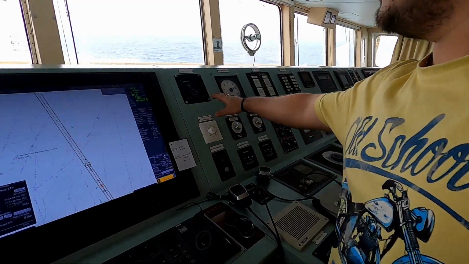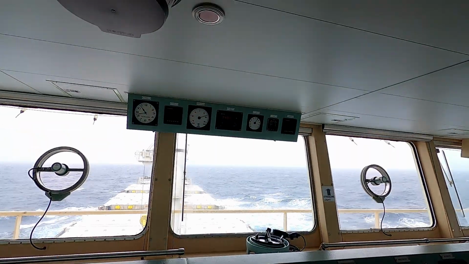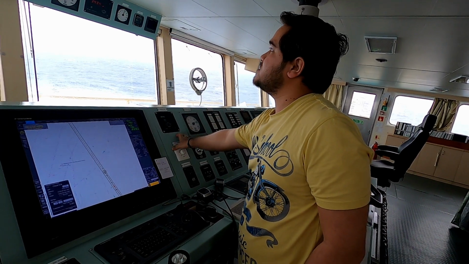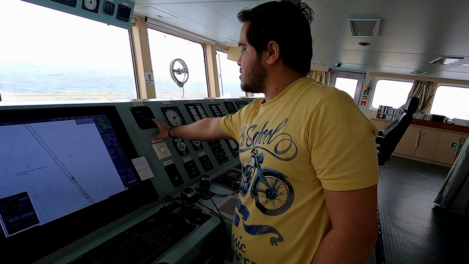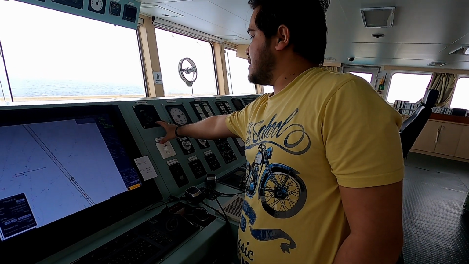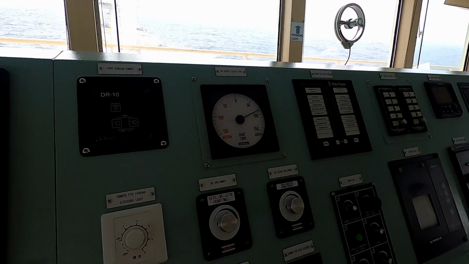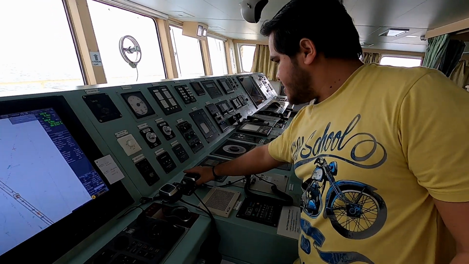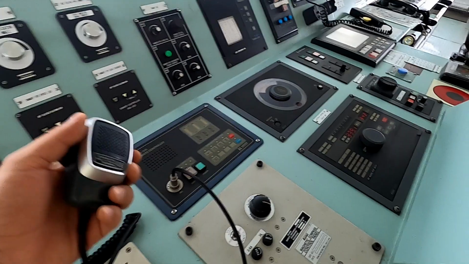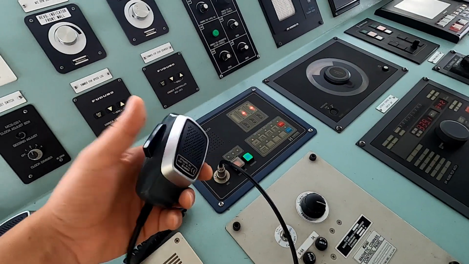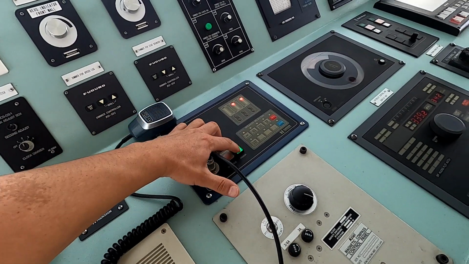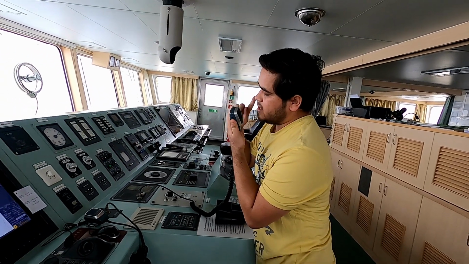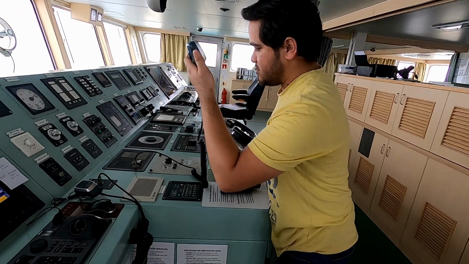Dimmers, all the dimmers over there, all the panels, we require some dimmer for the night operation. So we are having here all the dimmers for day and night brilliance. Second is main engine control RPM. This is for the RPM indicator, or can say tachometers. And here we have public address system. To announce anything we need to switch it on and announce from here, and when we announce, everybody can hear from this mouthpiece.